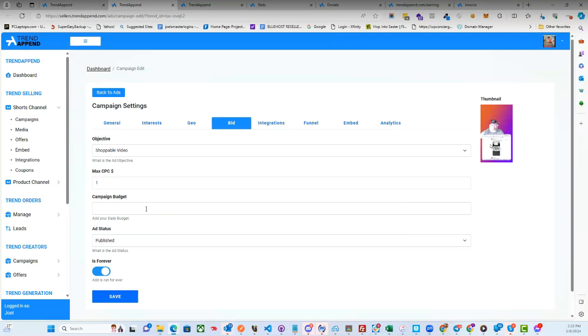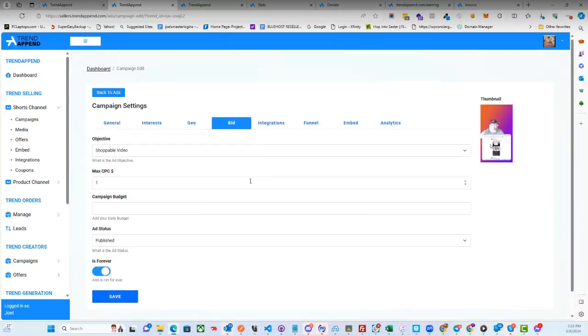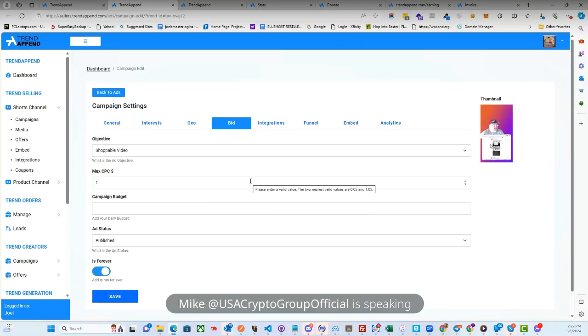and then you'll get 61%. The creator gets 61% of the ad spend here, and then you can say, this campaign budget is $10 a day. I just have this set forever. But you can schedule out, like, I want this campaign just to last from the start date to end date, right? So that's there as well. Does that answer that question there? It does. Yep. Thank you. Okay. All right.